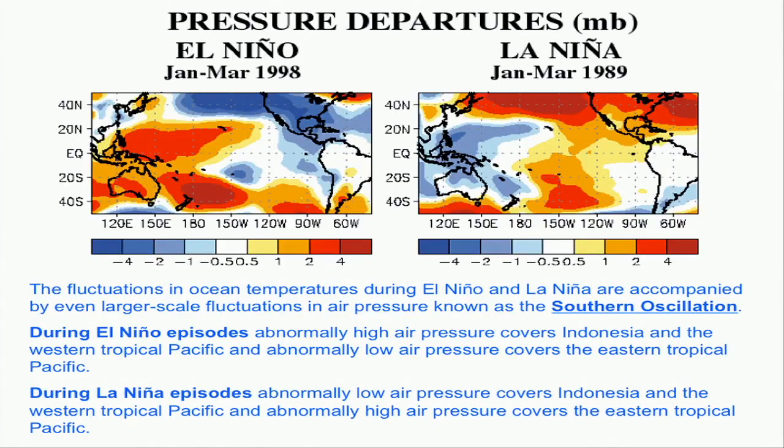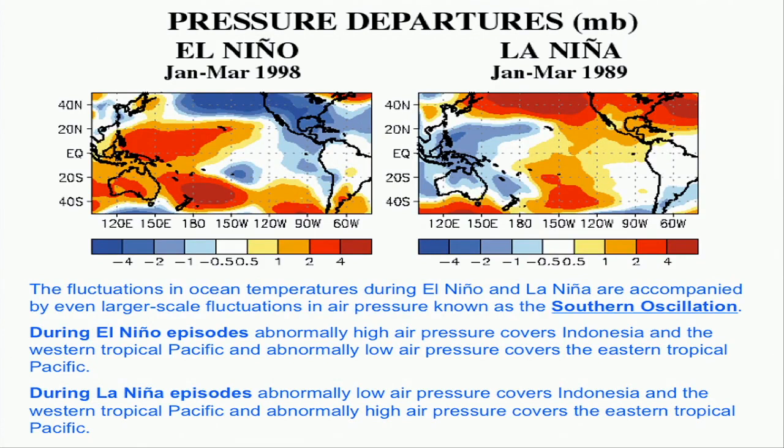It doesn't just affect, obviously, the sea surface temperature. We basically said it also affects the ascent and descent of air, and of course that means it's going to affect pressure. And what we see here is a typical pressure at the sea surface based on a strong El Niño event versus a strong La Niña event, the same as those previous ones. So those fluctuations in ocean temperature are going to be accompanied by these very large-scale fluctuations in air pressure, and those are what we actually refer to as the southern oscillation.